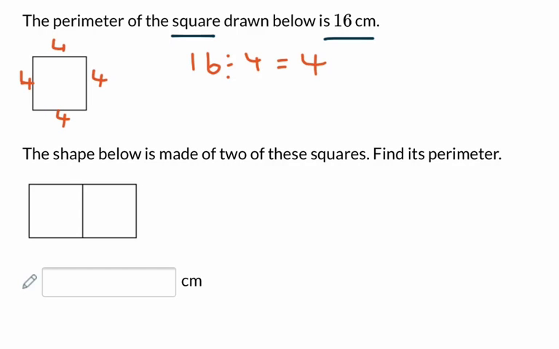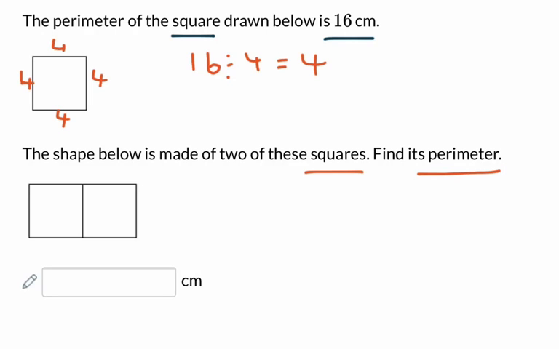Okay, so below here we've got something called a compound shape, and that just means we've got 2 shapes or more together. Right, so we're going to find the perimeter of this shape, but we don't have 2 separate squares, sorry. They are joined, which means we're going to lose some of the sides when calculating the new perimeter. So let me show you what I mean by that.